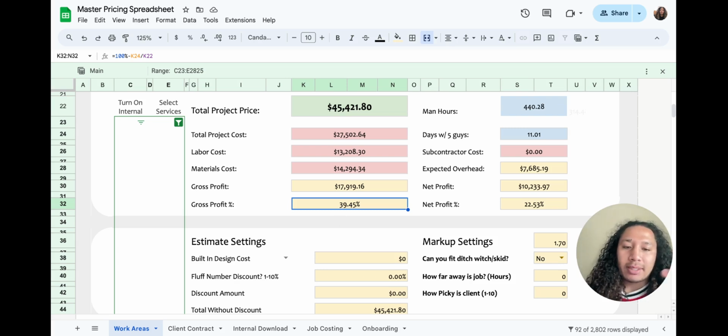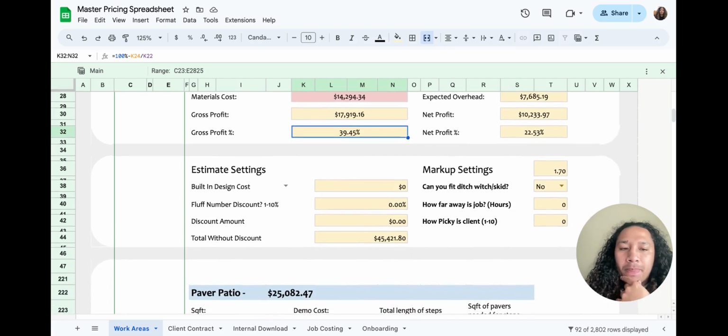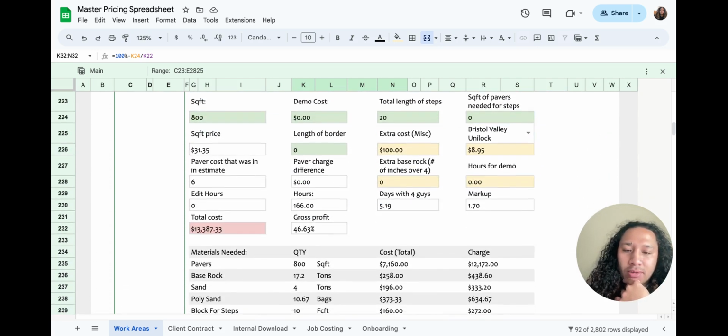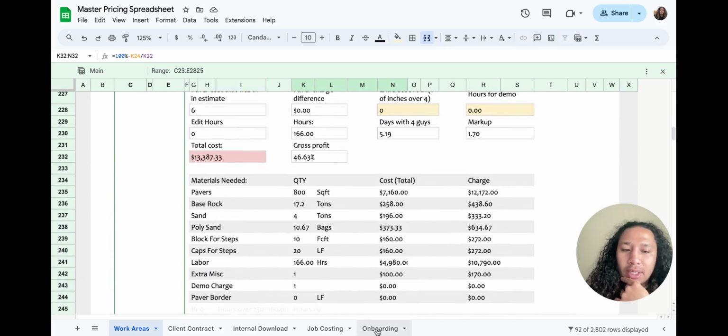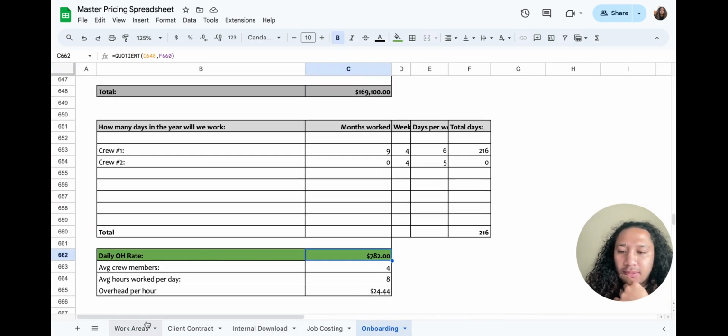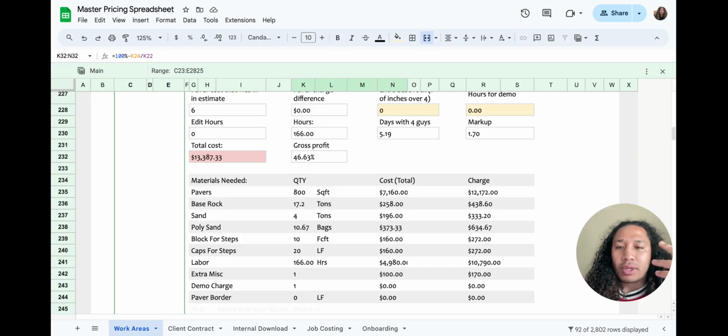Typically, I don't like raising prices unless that specific crew is at least 2 months booked out. Then I want to start going for like 50% profit. If it's only 3 to 4 weeks booked out, then I try to keep it at that 30% mark because it's just not booked out enough yet. That's just the way we do it. But this is how we track everything. Spreadsheets, I highly recommend it. I lost hundreds of thousands of dollars running the business wrong, so I'm a very big proponent of running it correctly.